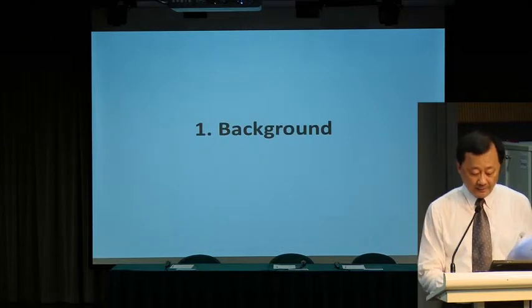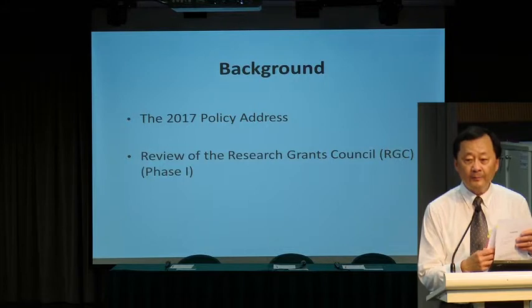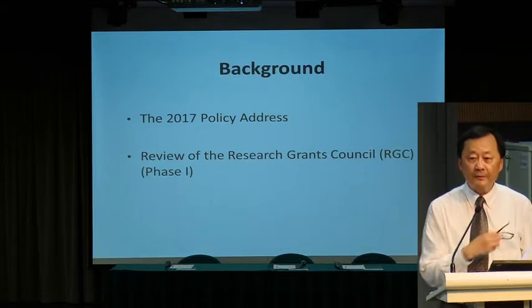Let me first start on the background. It is driven by the 2017 policy address given by Mr. C.Y. Leung. Let me quote: The government will request universities to conduct more impactful and translational research projects that meet Hong Kong's needs, so as to be in line with the work promoting the development of industries and reindustrialization. In this regard, the government will request the University Grants Committee to complete the review on the allocation of research grants within 1 year and expand the assessment criteria to include research impact and effectiveness of knowledge and technology transfer, end quote.